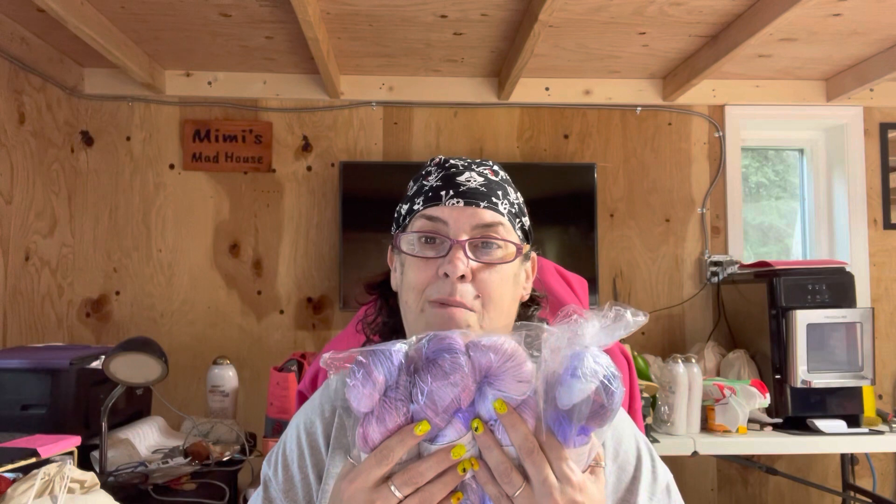The colorway is named in honor of our dear sweet Sharon, who we all dearly miss. It's amazing how much she held us together. I'm going to do something special with this — I don't know what yet — but I'm going to keep it in the madhouse with me so I'll always be able to have Sharon with me.